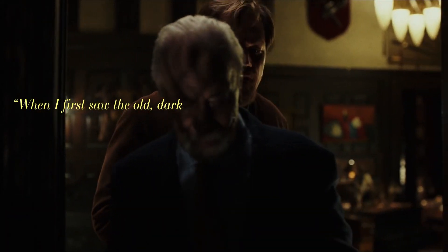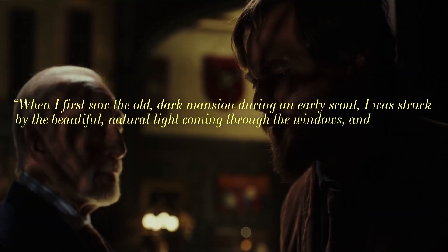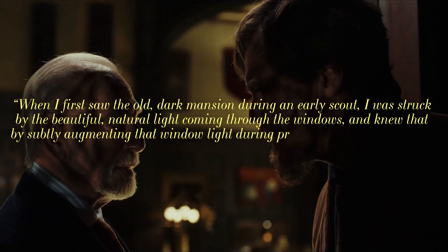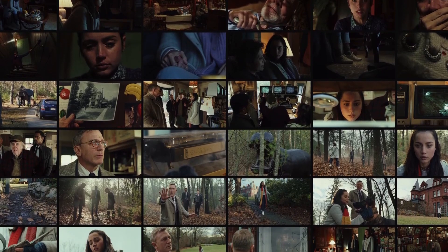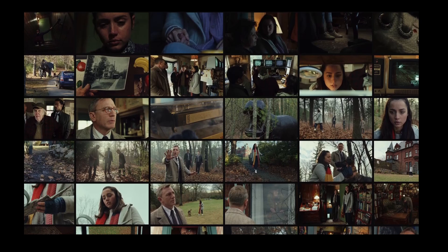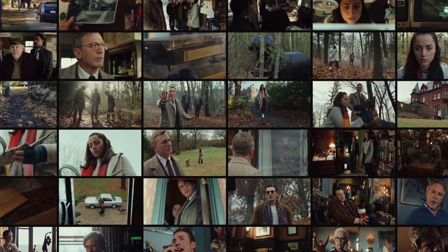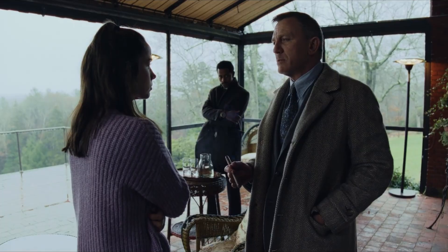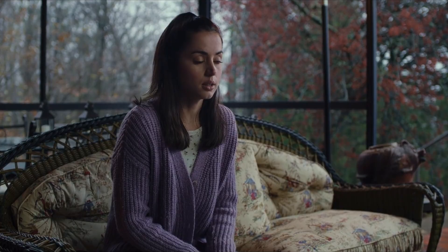When Yedlin first saw the old, dark mansion during an early scout, he was struck by the beautiful natural light coming through the windows, and knew that by subtly augmenting that window light during production, they could capture that steely but magical feel. Looking through a broad range of stills, we can see there is a lot of soft lighting, usually in the interview shots or during casual conversations. That isn't to say there isn't hard light too, especially when the lighting feels more natural — characters lit by the sun or lamps, or at least seemingly so.